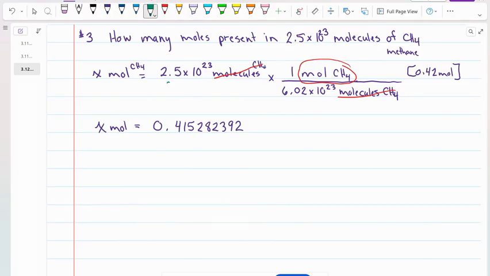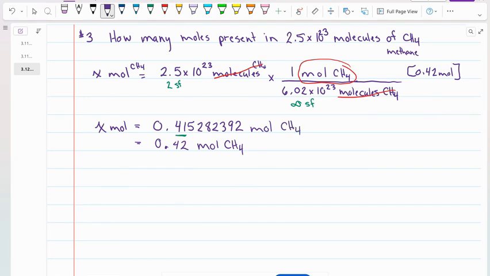So here we have two significant figures. And if you remember, Avogadro's number is a constant that has an infinite number of significant figures. So with our least amount of significant figures, we need two significant figures, and that would round. So we have 0.4, and that would round up to 2, and that would be moles of CH4. And that should have said moles of CH4.